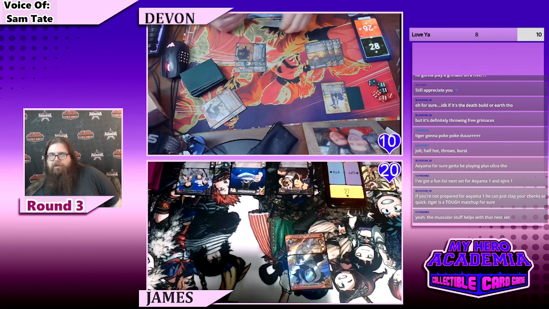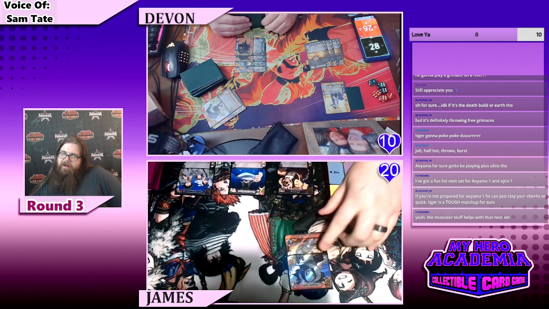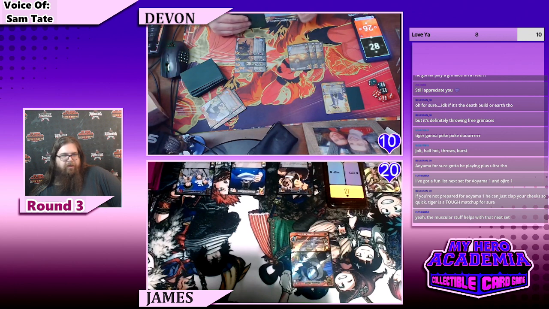Ooh, early burst. The early burst gets the worm. This is probably gonna deal. There's a chance the low block in Devin's hand is just way more important than blocking something this early. We're at 28. We should fix that. And he paid the one, so I have to fix that.